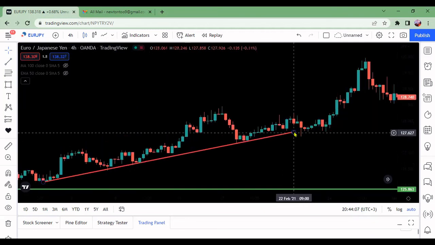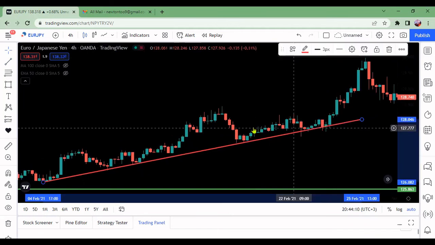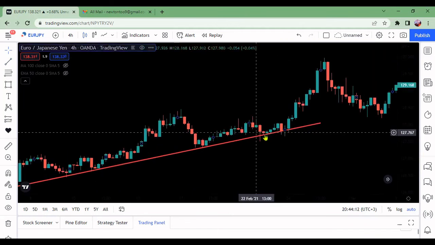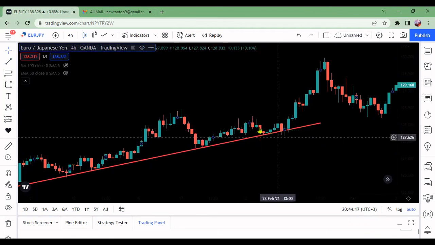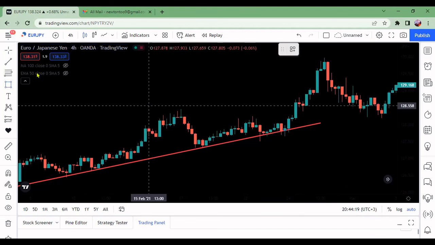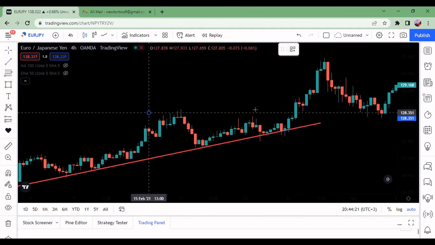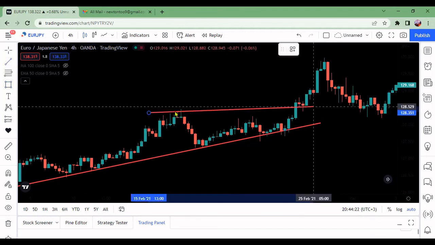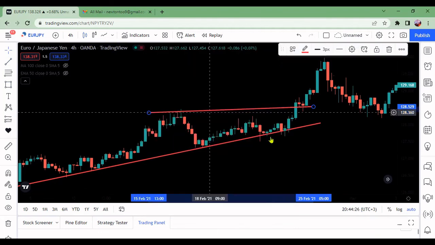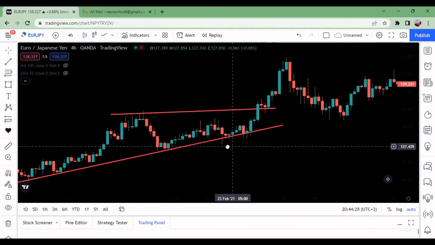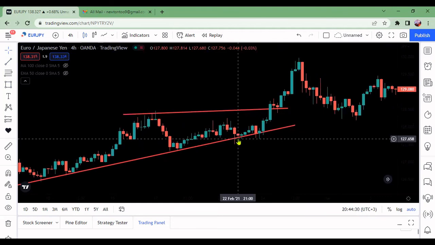Then we had the hammer at the support. You can see the hammer which we have learned. Then the market went up. So if you could have spotted a hammer here, you could have taken your profit at the nearest high around here. Yes, here. So in a way, this hammer and this shooting star give you an idea of the direction of the market, the next candlestick.